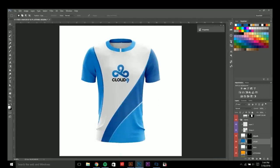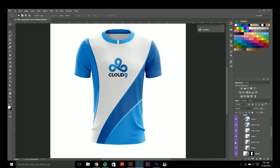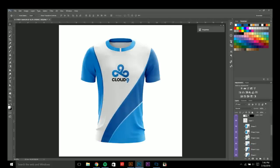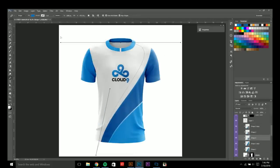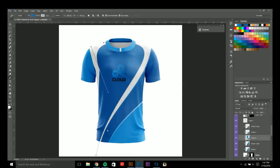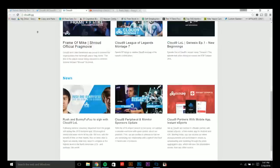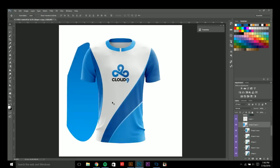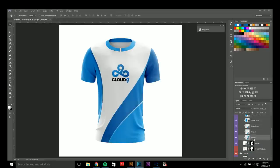Originally, I was gonna go with an amateur team to do the design with, but I decided to switch it up just to do something a little bit different, because I had a great idea when I saw their logo earlier that day. I decided to choose this team because, again, I love the logo. It's really clean, simple, sleek, and it's got a lot of flow to it.